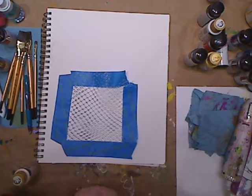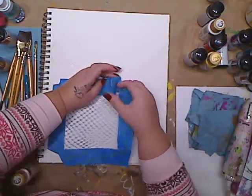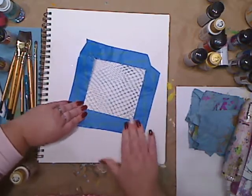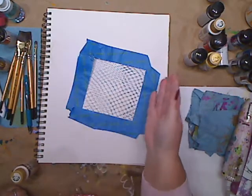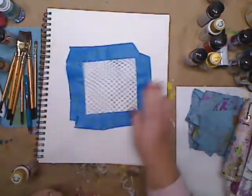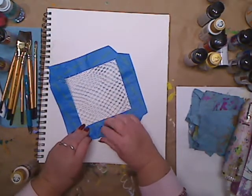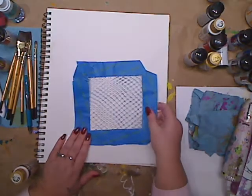Then I'll take another piece and lay it on top. It's okay if you don't have it right on — you could just fold it off, cut it, whatever you want. Now you can see why washi tape would be great. I've bought a lot of washi tape over the years — it was the big thing. But honestly, I don't like that it doesn't stick well for me; I have to put glue down or Mod Podge and it turns into much more than I want to do. So I'll just fold that up and push down the corners.